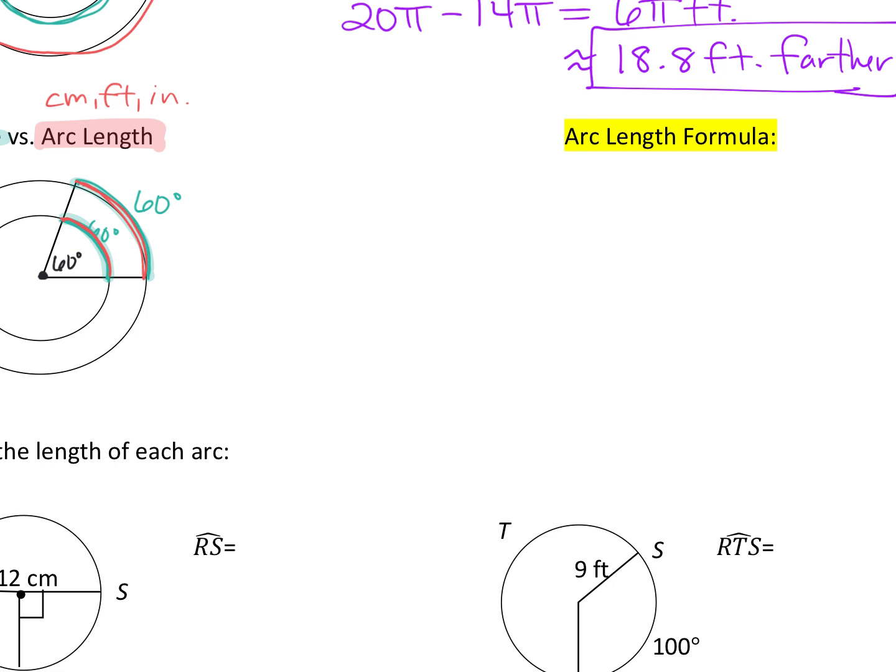Yes, Will, sir. Can you ever get the same arc length? Arc length and arc measure? Yes, I mean, you can totally get the same arc length, right? Think of it this way. If I took this and I said this length right now is 2 centimeters, I can have a 2 centimeter arc on a bigger circle, right? This is the same length, but now its measure is not the same. That angle's smaller than that one, so the measure is different even though the length is the same. Yeah, so you can have it either way.